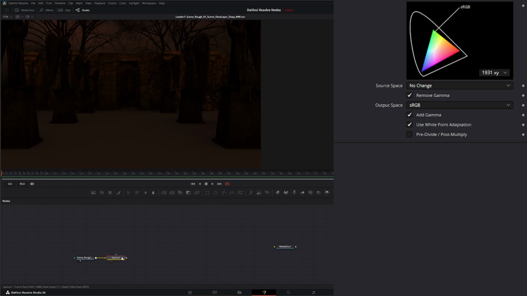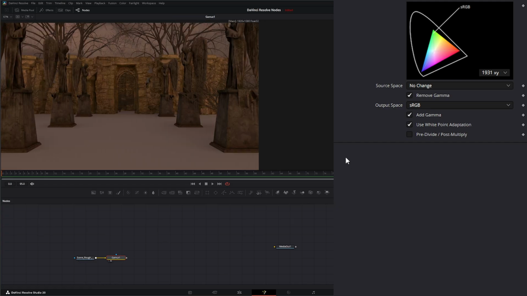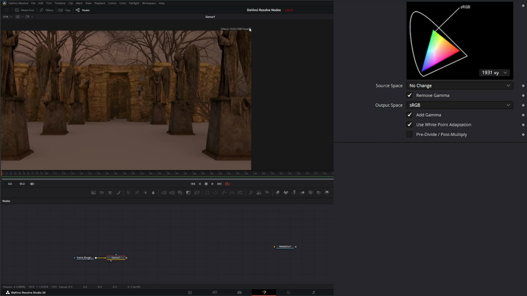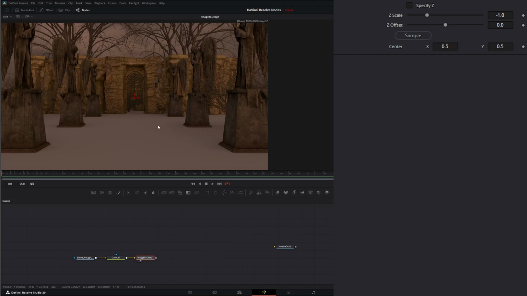But once we're in our gamut node, we can lighten it up so we can work with it. And it's float 32. So to bring it back down to the deep, we would use the image to deep node we went over the other day. And this is its true purpose. So now we're back down to deep 32. So we're back in that deep pixel data.